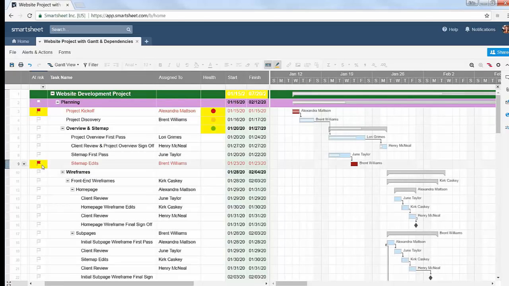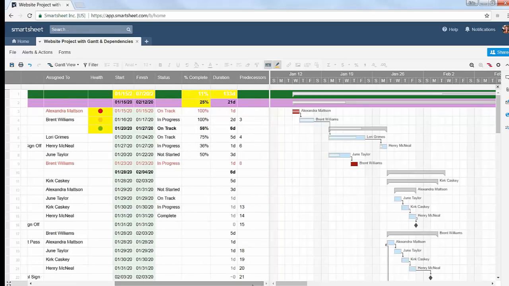Notice my conditional formatting rules, because I changed the bar, will also change the color of the bars on my Gantt chart. That's a great way to change colors. I can also right click and manually change the color, but I like creating rules to automatically do that for me. And this is also where those 2 special column types we mentioned, the duration and the predecessors column, become valuable, because these columns really work directly with your Gantt chart in order to define your duration as well as your relationships between those tasks.